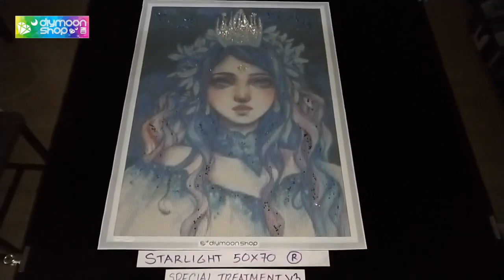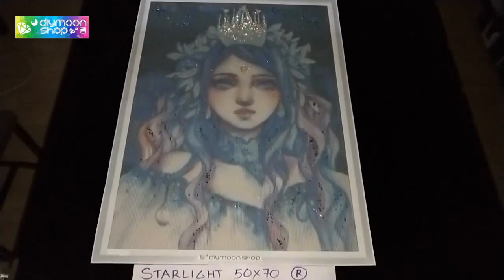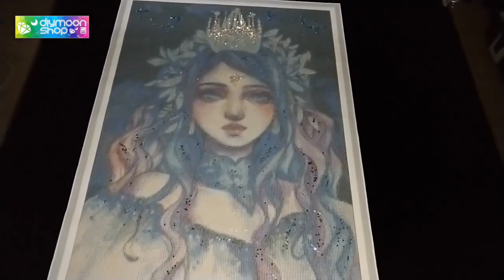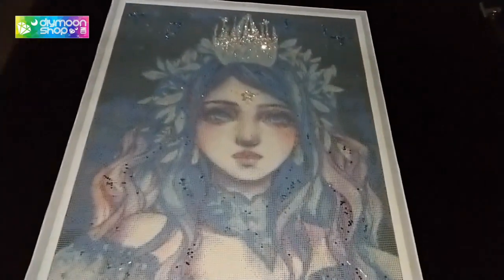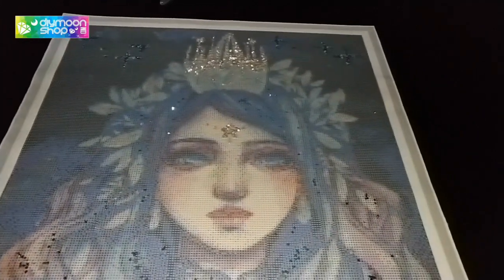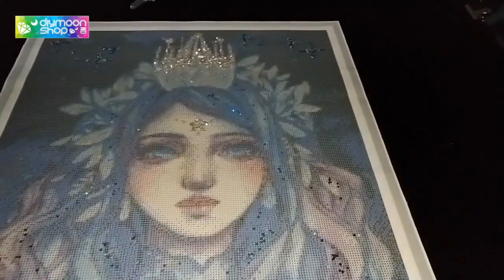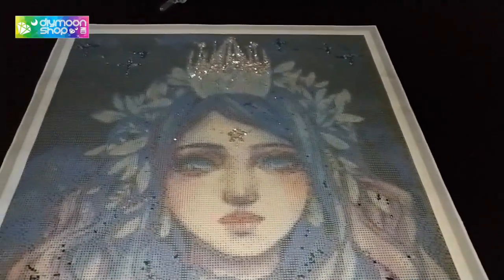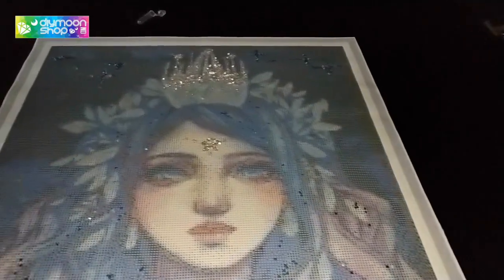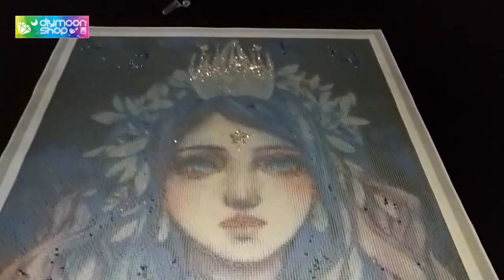Starlight by Margaret Morales in 50 by 70 cm rounds, special treatment version 3, now adds electric diamonds that we have used to fill in the star on her forehead. Just follow the yellow star and replace the regular beads for that area with electric diamonds. There are also some specks of yellow, so you can use the electric diamonds to replace those beads as well.